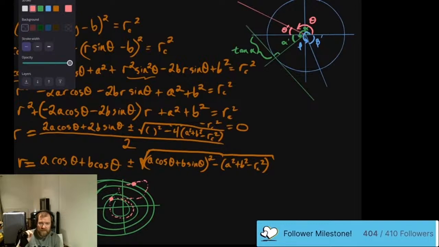In other words, this is like when you're talking about work, right? If you pick something up and then put it back down again, you've done no work, but obviously your muscles don't agree. In this case, if you have turned off your engine and you just go with the flow around in a circle or whatever shape this is, then ended up back in the same place, then that is the circulation. Like the amount that you've traveled could be thought of as the circulation for this.